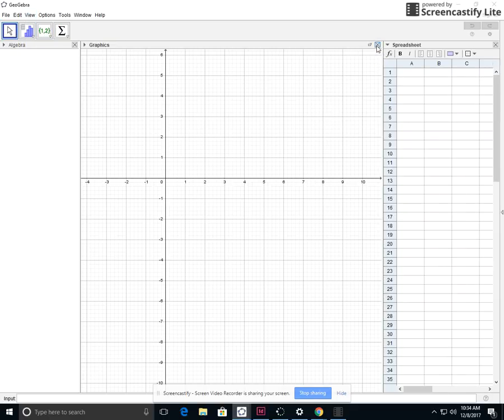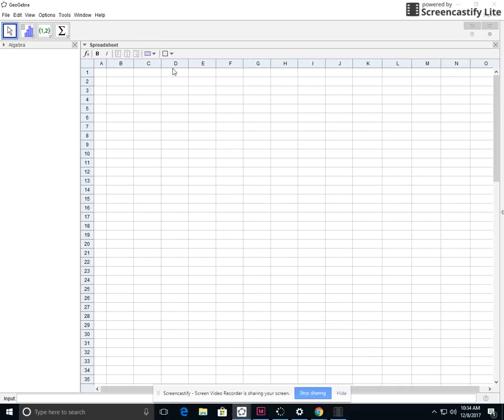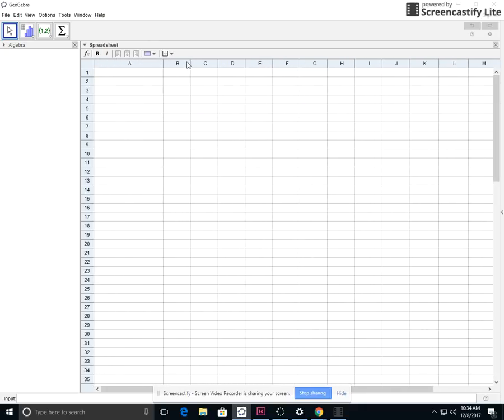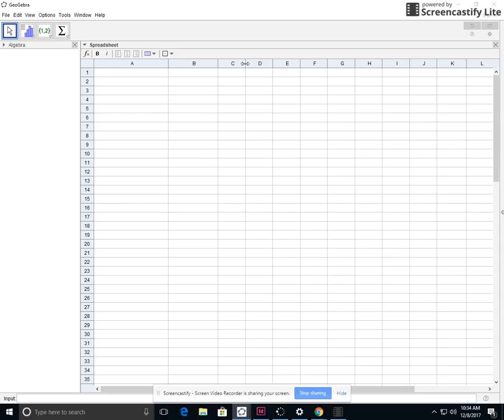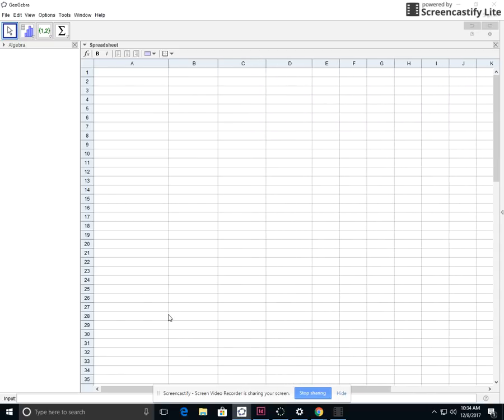I'm going to go ahead and close out this one. I'm going to leave Algebra open because sometimes it's helpful to me, and then I'm going to make the width of them a little bit wider, just so I can start going in there. The way you do that, you just hover on the top line until you see these little arrows. It's the same way you would do for Google Sheets or Excel, etc. And so at that point, I'll have this done.